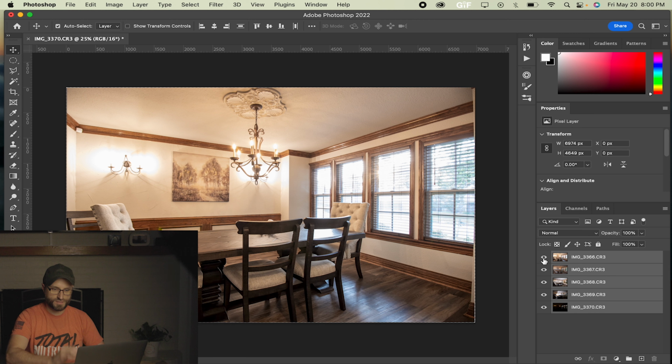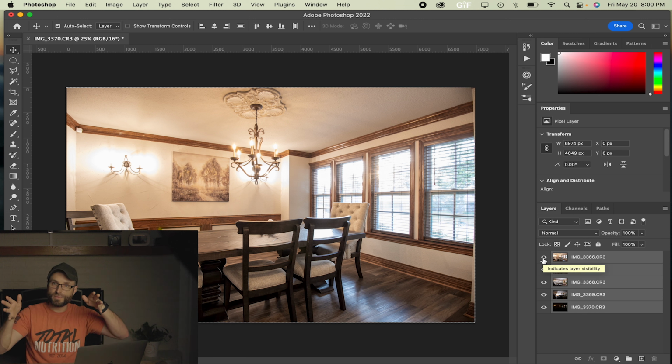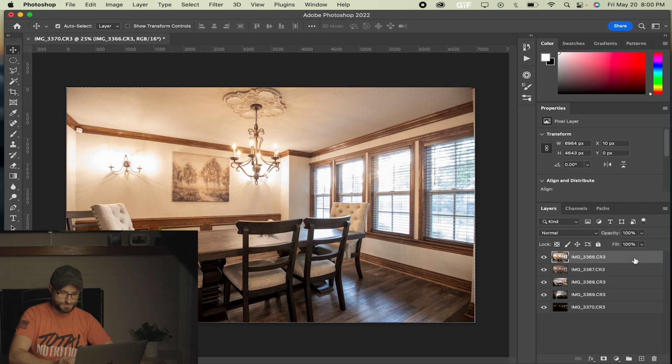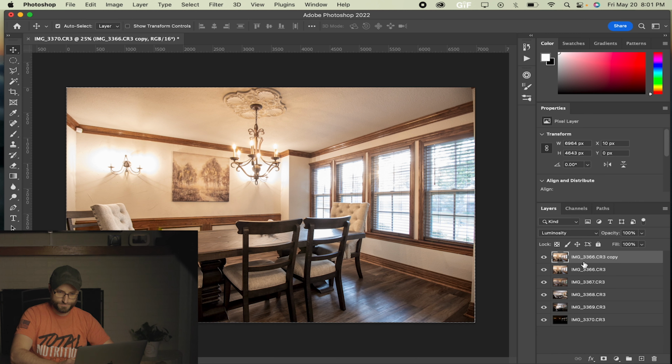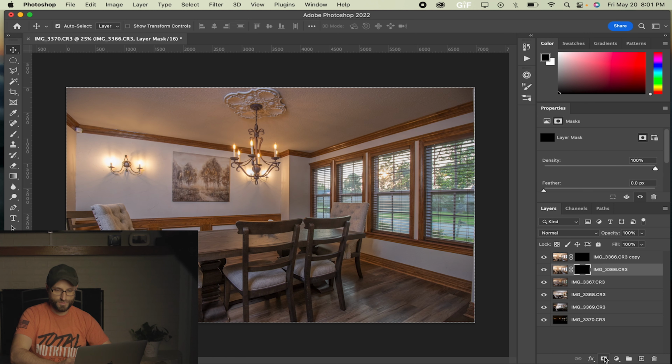You see how much it corrected. And then later when we bring it into Lightroom, we'll crop it down a little bit. Problem solved. Okay, go to the top layer. Now what I do is I Command J, duplicate. I go into luminosity mode. Hit Option or Alt, mask, I'm hiding it. And then Option or Alt, depends on if you're a Mac person or not.